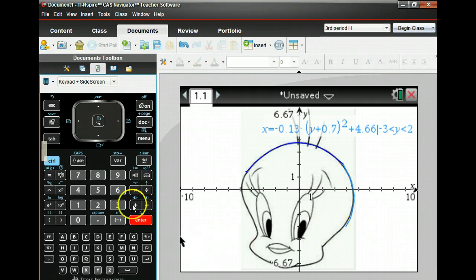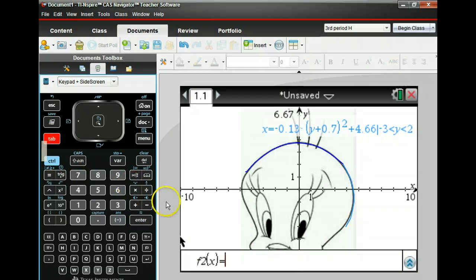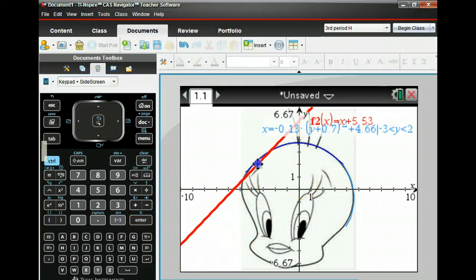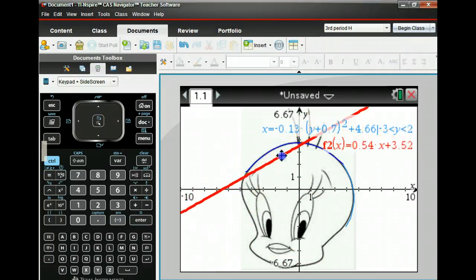If you want to restrict, say, a linear line, I don't know if there are any linear lines here. I could maybe use one for the eyebrow. If I want to do that, maybe type in x. And let's move this over towards where that eyebrow is, and maybe tilt it a little. You just want a little eyebrow right there, and I want it to be linear. If I wanted to do that, again, I'm going to need to restrict it.